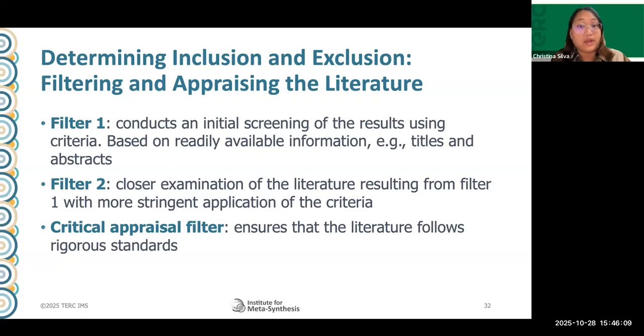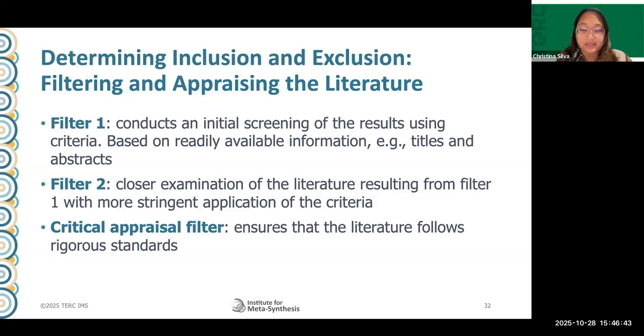So even when you're in the process of applying your criteria and you're finding that the criteria you've selected need to be refined, it's okay to have that conversation with your team or think more about the criteria you've selected if you're finding that all of your criteria result in nothing left over in a start set. So sometimes you will find that you might have those changes.